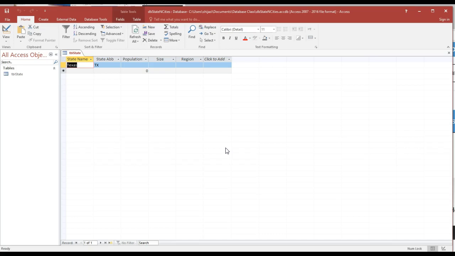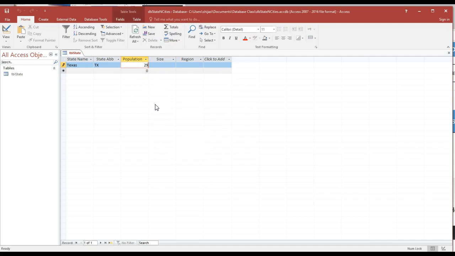But if you change any sort of design, the design must be saved in order to be kept. So be careful. You could spend hours designing a report or a query, and if you don't save the changes, it's all going to go to nothing. Of course, the data, once you enter it, is automatically saved. So make sure that you understand this.